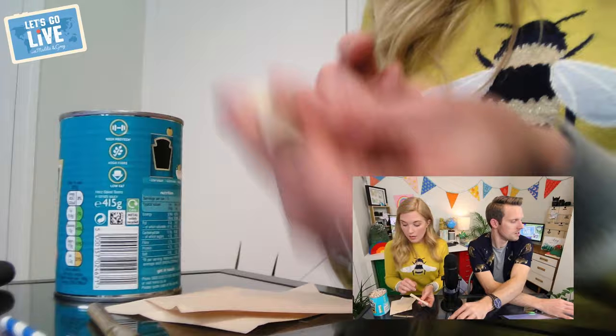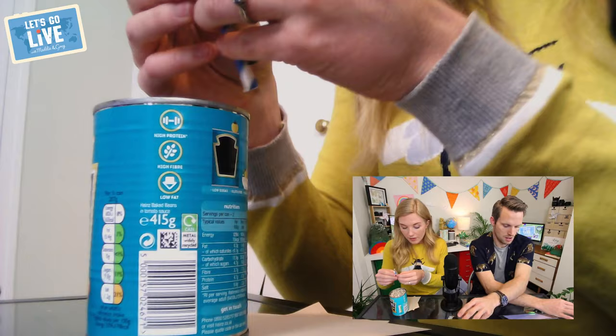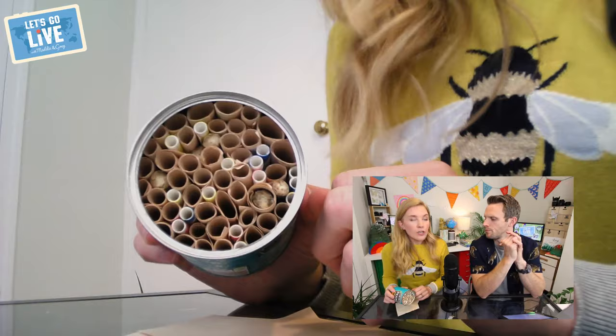So why don't I just pack this can with a few. If this lot make them, where should they put them? Okay, there we go. So you want to mount it about a meter off the floor, and it doesn't want to have anything in front of it because a bee wants to be able to fly in safely and easily. But as this one is made out of metal, it could warm up. So you don't want it anywhere in direct sunlight because it would just get too hot inside there. But a bit of shelter might be nice as well, just to keep it from getting soggy inside.